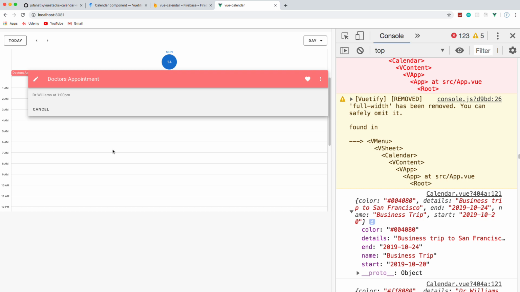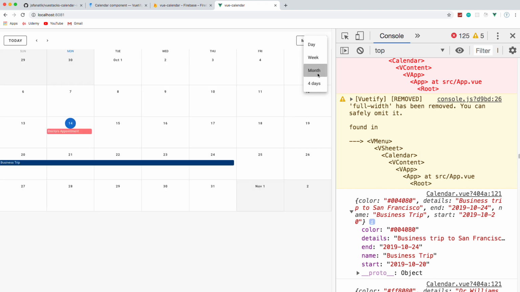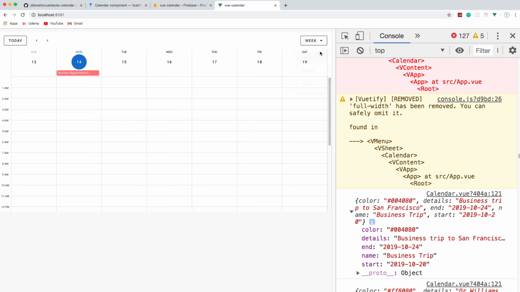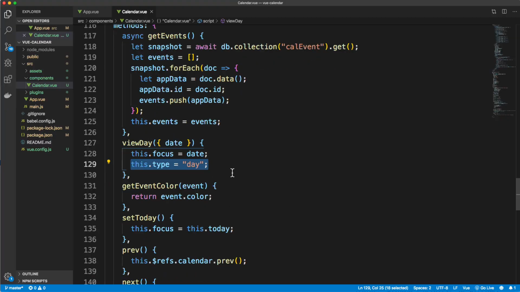So if I click here, it just goes to the day, and this still works. It just calls that open function and sets all the selected open and selected event stuff like that. So we can change this and go back to month. We can view by 4 days, by week, and so on. So we get a lot of functionality here with very little code, very little JavaScript.